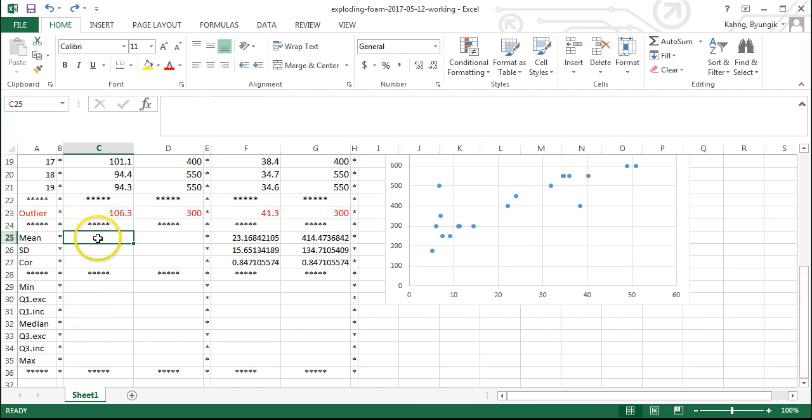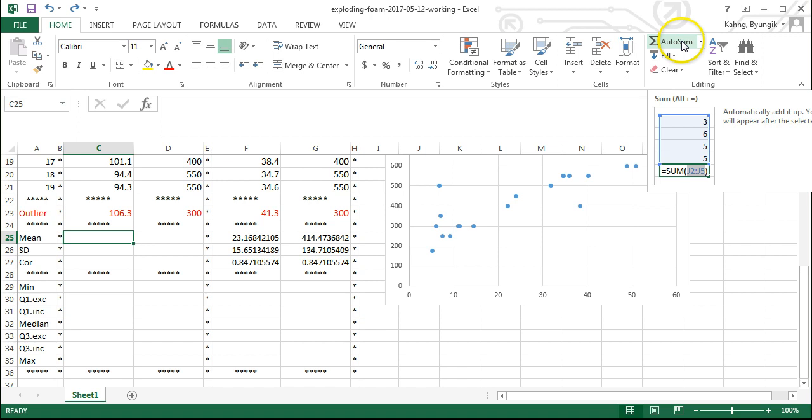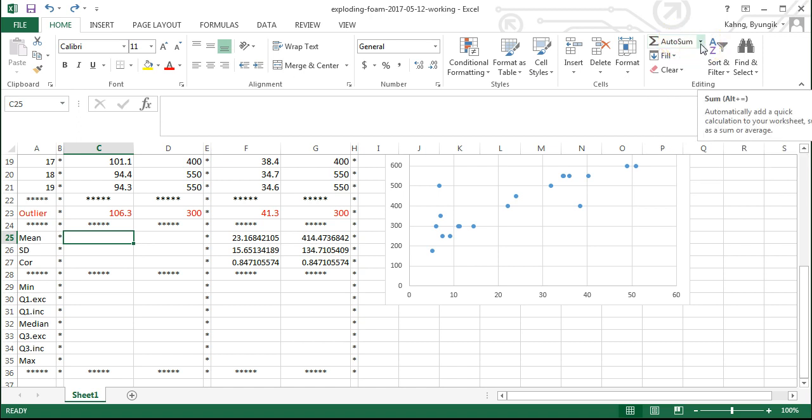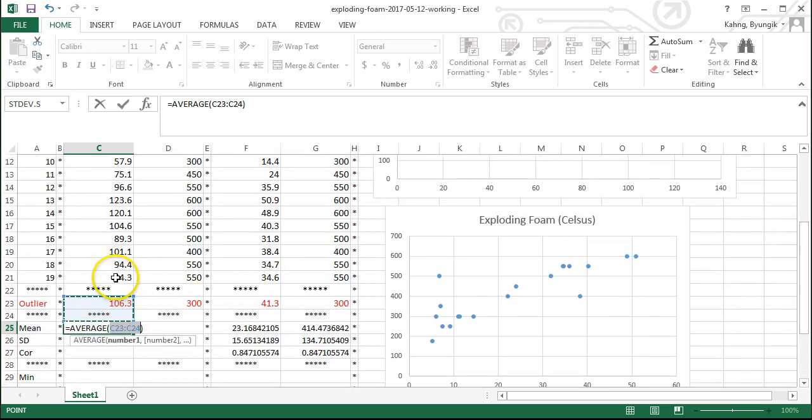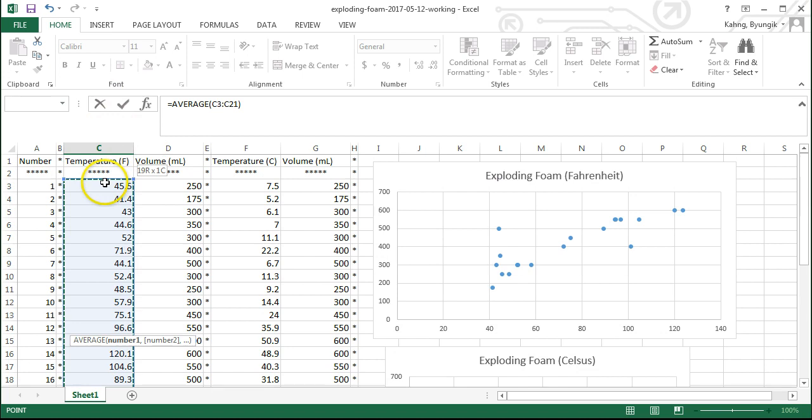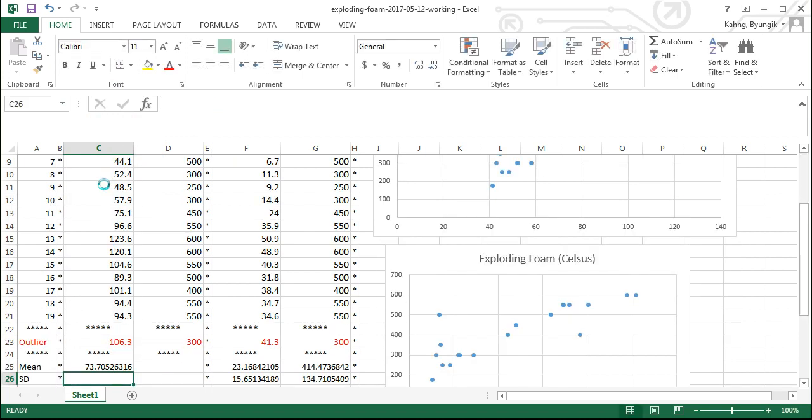Okay, let's find out the mean, and the place to go is the sigma symbol in the top right side corner. Click this upside down triangle, and you'll have the extension of all these commands. Mean actually shows up here, the average. Let's find out the average, but the default cell is not very good. So use your mouse to select your data set. Start from here and drag it all the way over to this data set. Click enter, and that's it.